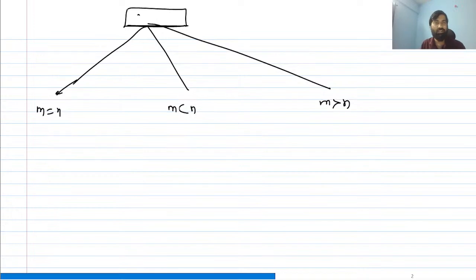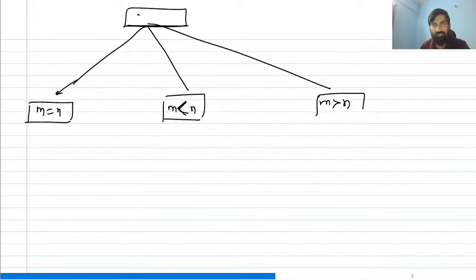You might have seen in control system also, like over damped, under damped kind of a system. So this is the balanced one, and this is unbalanced. You see, in this case, M is here, you can't get a unique solution. Here you can't get a unique solution. This is for sure, you can't get a unique solution here. No unique solution.